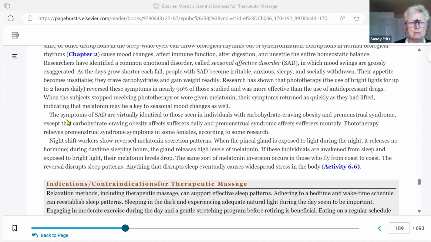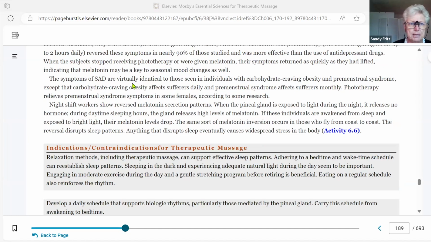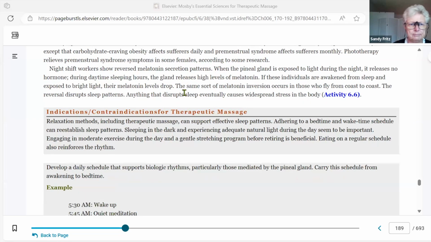And some people don't have adaptive capacity around that as well, and they'll experience depression and or anxiety around all of that. So the light therapy, light boxes seem to help with that, and the levels of melatonin sometimes can be dysregulated in all of that.